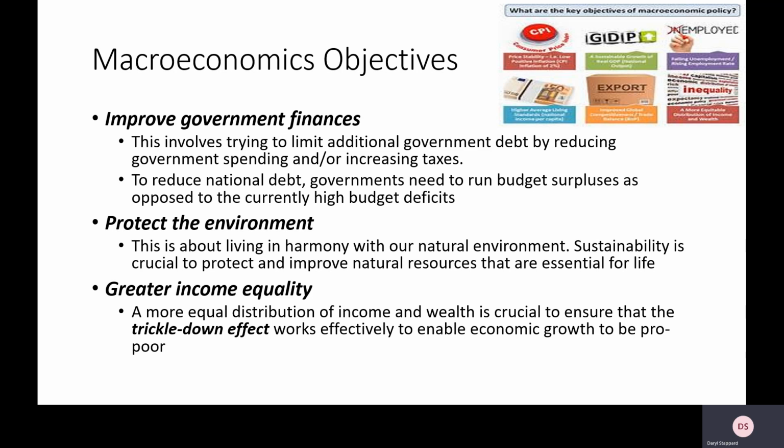Now, governments in recent years have focused on trying to keep budget deficits to a minimum, because if the economy starts growing again, then national debt as a proportion of GDP might start to fall. So even though the debt might not be coming down, as a proportion of GDP, it might start to come down. Another key one is about protecting the environment.